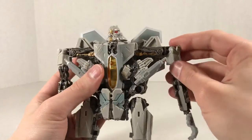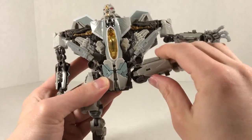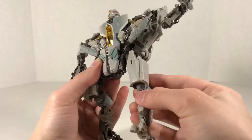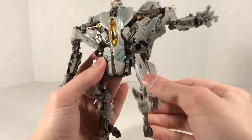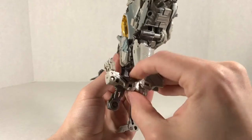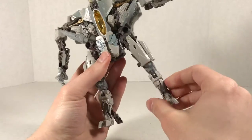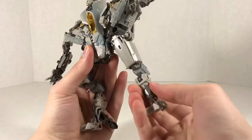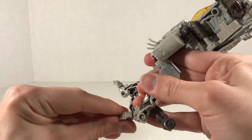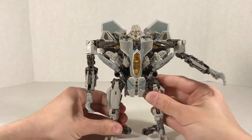Nothing else with the hands. Nothing at the waist. His hips can bend that far out, that far in, that far back, and that far forward. No thigh swivel. Knees can bend, first knee can bend that far forward and that far back. Second knee can bend that far forward and that far back. And then the swivel on the leg is at that second knee bend. So that's the 360 right there. And then the toes can bend down a little bit if you want. And the landing gear can fold inward if you don't want him standing on his landing gear.